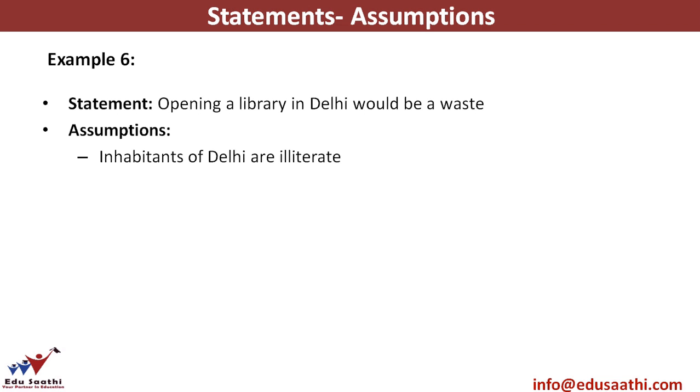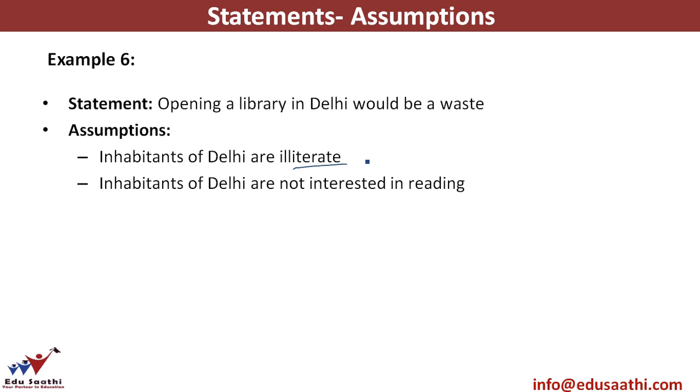Is he thinking that inhabitants of Delhi are illiterate? Or is he thinking inhabitants of Delhi are not interested in reading? Now, just because opening up a library in a city is a wasteful thing, it does not mean that the citizens are illiterate. There might be a case that people prefer reading their own books instead of going to a library. It means people are literate, but they buy their books instead of going to a library. Second, inhabitants of Delhi are not interested in reading. Well, I don't know.